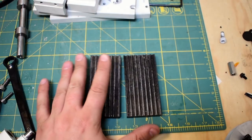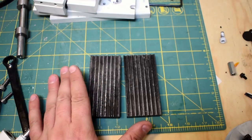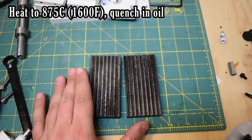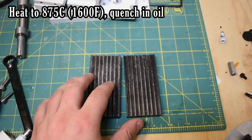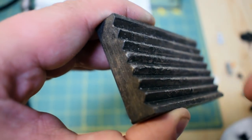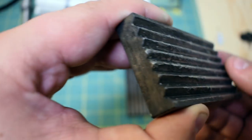So chromoly steel, 4140 especially, is hardenable. You can harden it, I think, to Rockwell 35-ish, which isn't super hard, but I tried my best anyways, and I didn't get it particularly hard. If you look at this from the side, you can see the peaks are actually kind of flattened from the rock. I don't think I got this as hard as I would have liked.